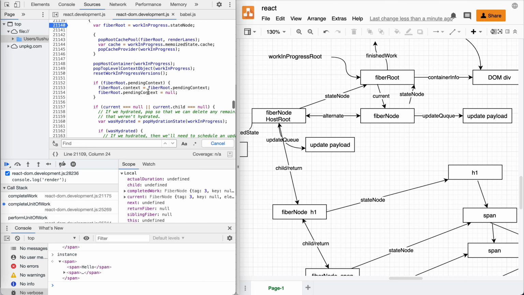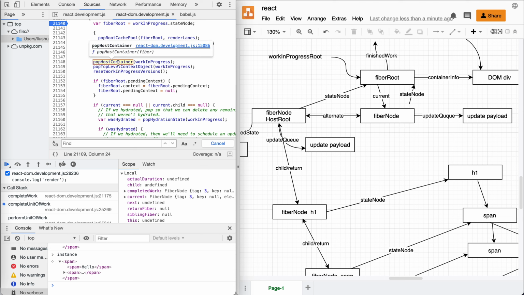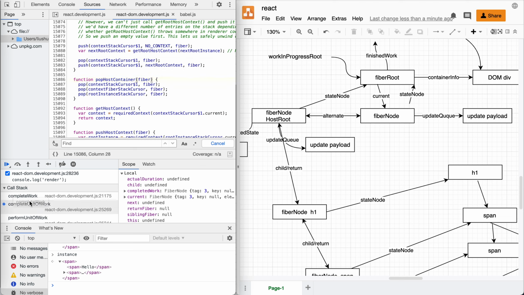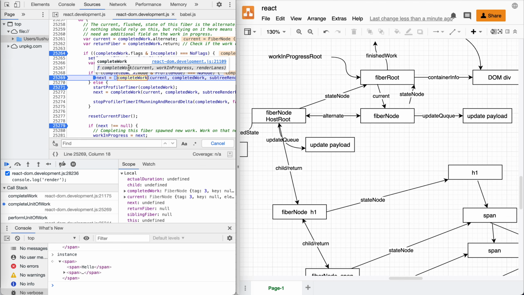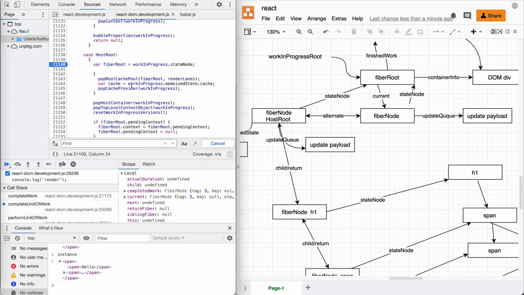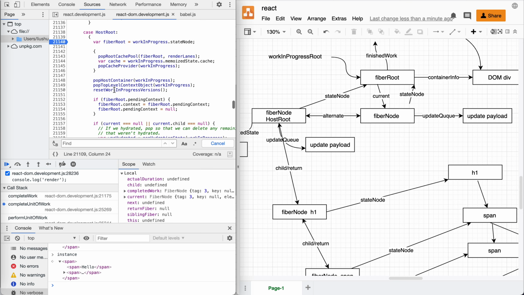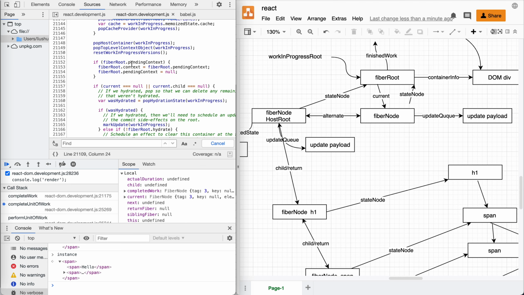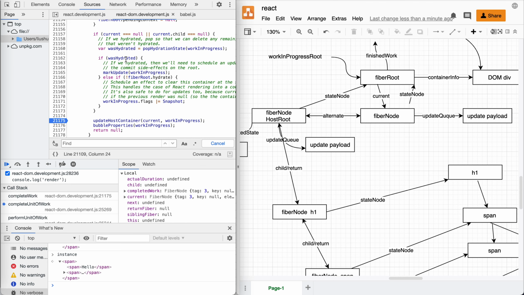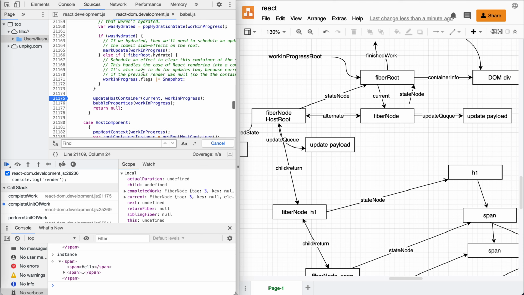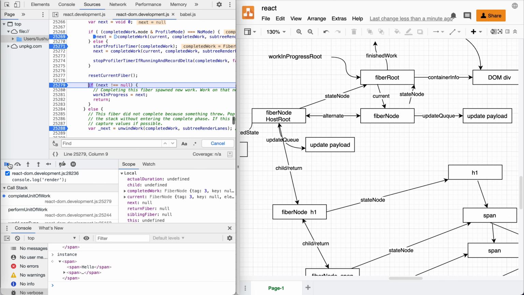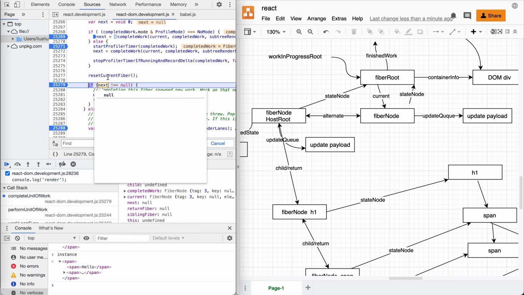Did it work? Pop host container. What's in pop? Pop cache, memoized cache. Reset work in progress pending context. No. Current null. Next is null.